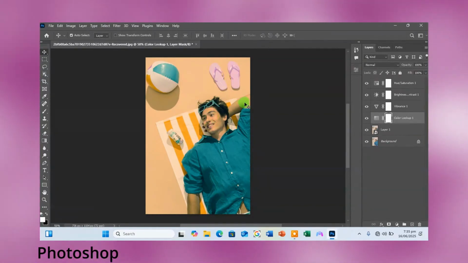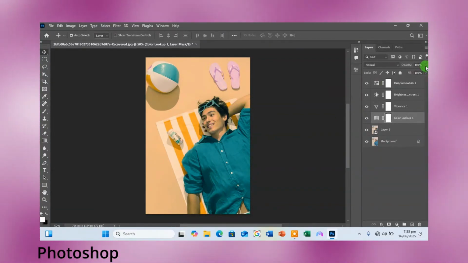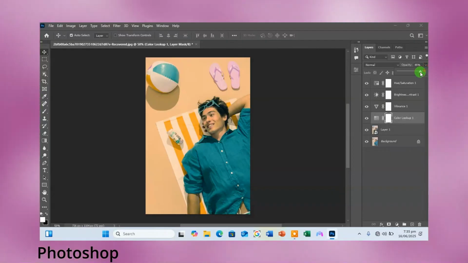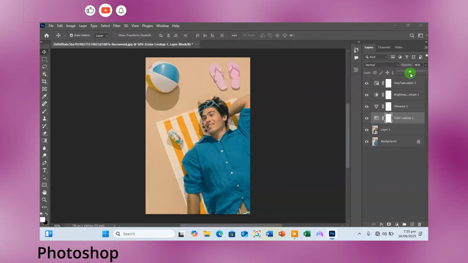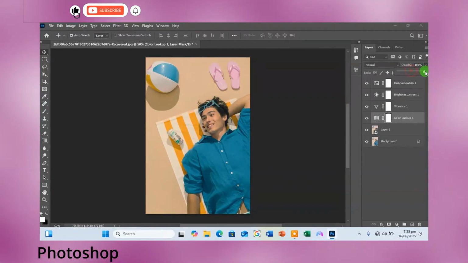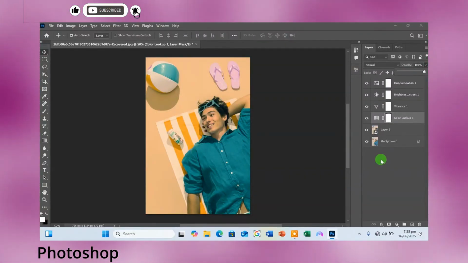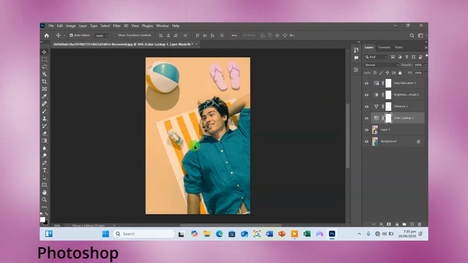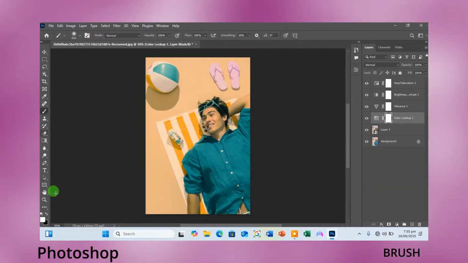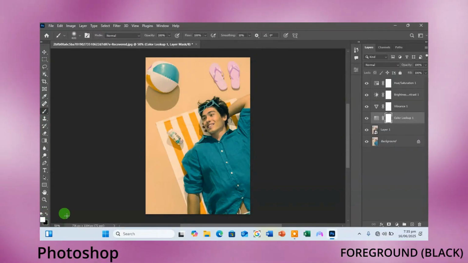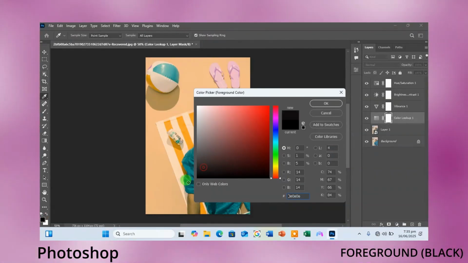If it was in the camera raw filter, I could have used masks to mask it, but I don't want to use camera raw filter today, so let's just see how we are going to maneuver our way around it. We can't decrease the opacity too. We're going to select that white icon, come and select our brush tool, and then come and select our foreground color to black, right? You can just double click and then send it to black, right?